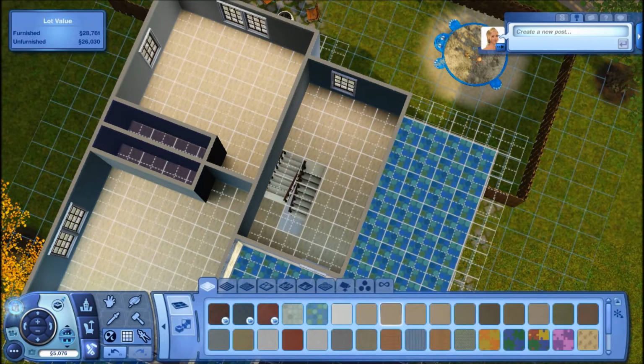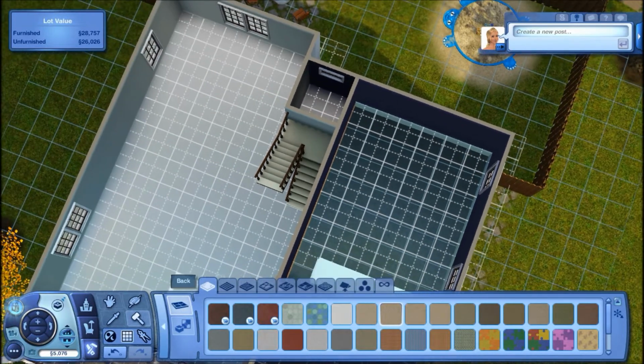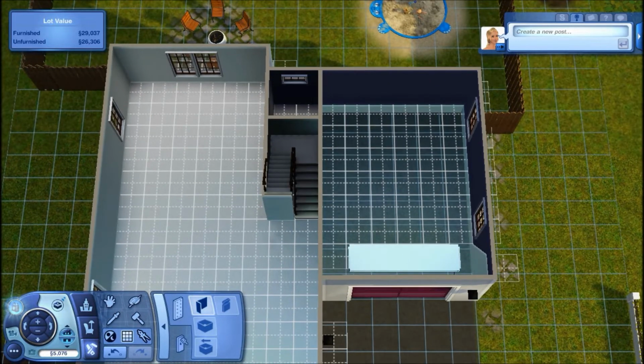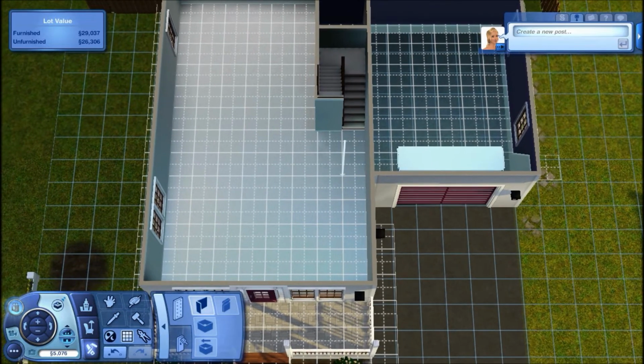What do you guys think? Do you think that makes more sense to have the stairs like that? And then I'm just going to delete that out, and then I'd put a gate around it. But I'm going to leave it like this for right now. So we have a 2 by 2 bathroom at the very back, and then we have these stairs, which I'll have linked in the description. And then we just put walls around it. I think that's going to work out.